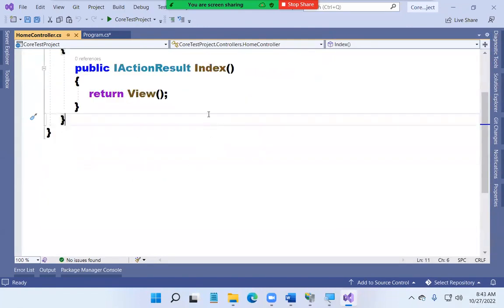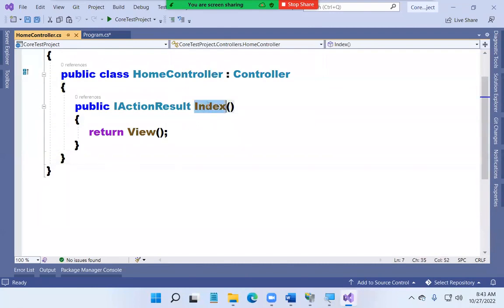Second, you see it by default provides you an index action method. And what is the type? IActionResult. What is IActionResult? I explained about this also to you if you recollect. The parent class of all the results is ActionResult in ASP.NET. Under ActionResult we have ViewResult, PartialViewResult, JsonResult, RedirectToRouteResult. Like this we have some results. Now the parent is not a class, the parent is an interface. What is the interface name? IActionResult.